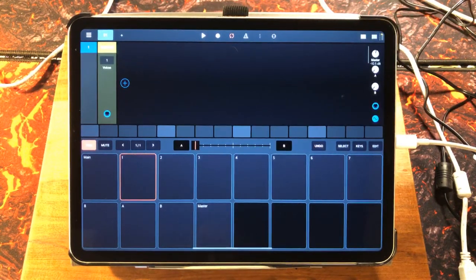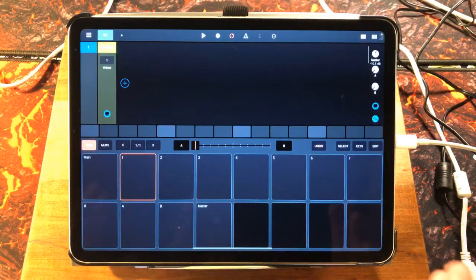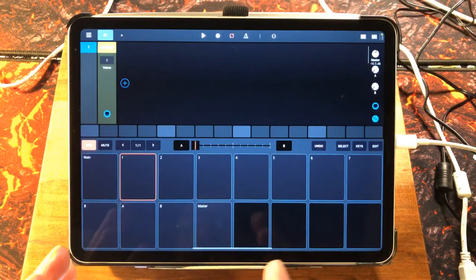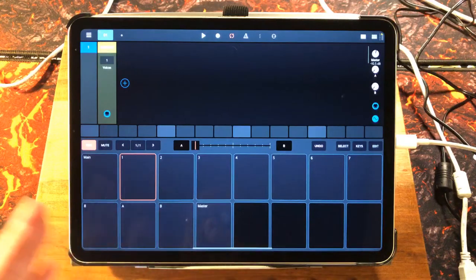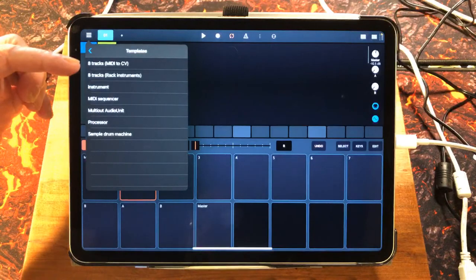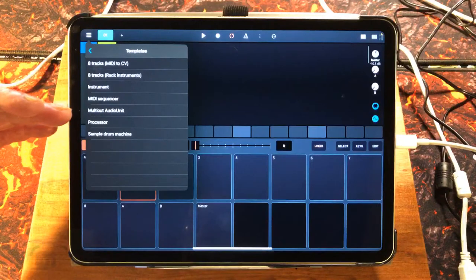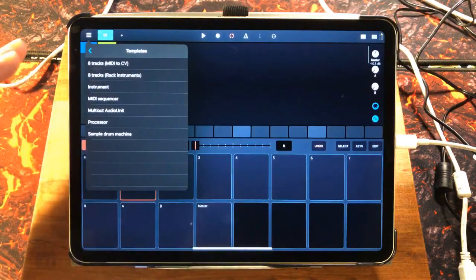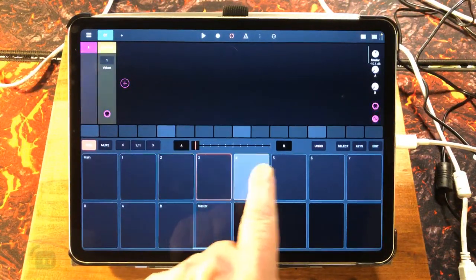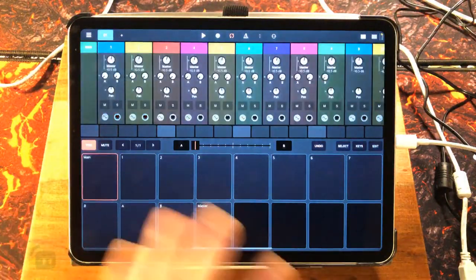Anyway, DRAMBO is a fully functional groove box. It calls itself a modular groove box. So it means we can have multiple tracks, multiple instruments. We're going to start with this. First thing you want to do, there's a couple of options here. When you go new, you can have 8-tracks MIDI to CV, 8-tracks rack instruments, an instrument MIDI sequencer, multi-out processor. We're going to stick with 8-tracks MIDI to CV, the top one, which is this. You'll see there are 8 slots for tracks, and then there's an A and a B and a master and a main. We don't need to worry about any of this. The main is your mixer and stuff.